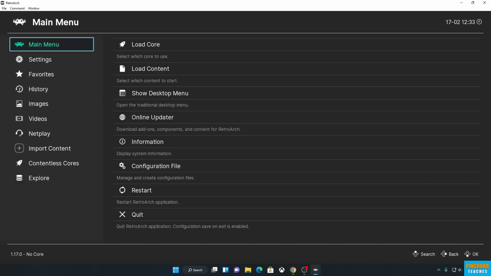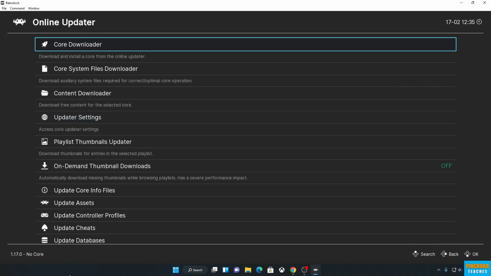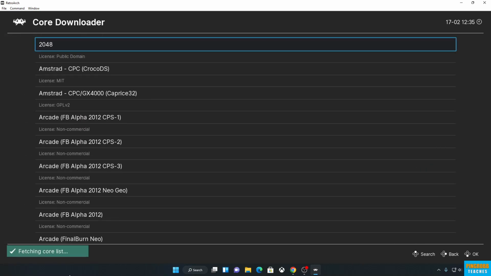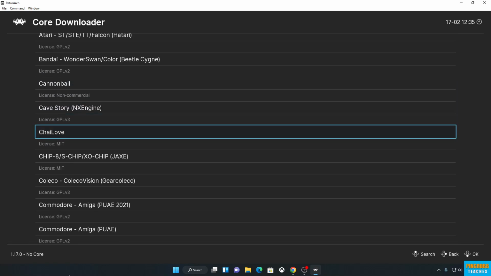When we first start up RetroArch, we're not going to be able to play any games because we don't have any cores yet. If you were a gamer at any time in the 90s and early 2000s, you may have had multiple consoles stacked beside or under your TV set. A core is basically RetroArch's version of one of those consoles. To get a core, we're going to go to the Online Updater, Core Downloader, and we'll be presented with a very, very long list of cores. The cores you download will largely depend on the platforms you want to play.